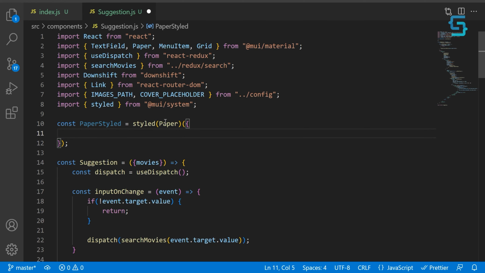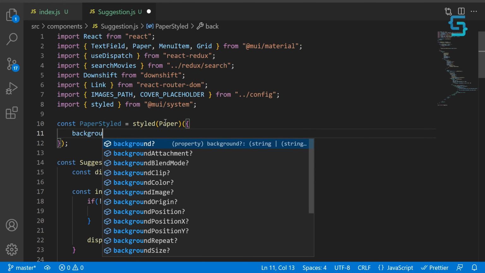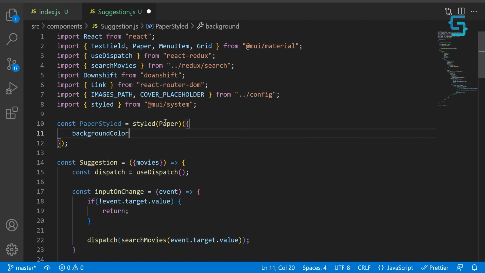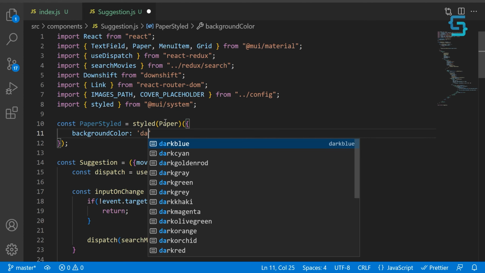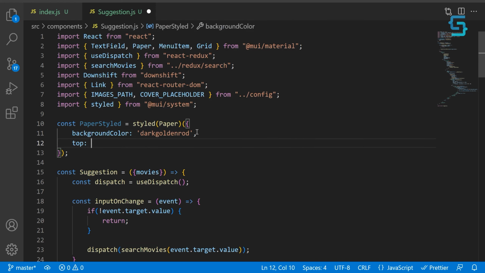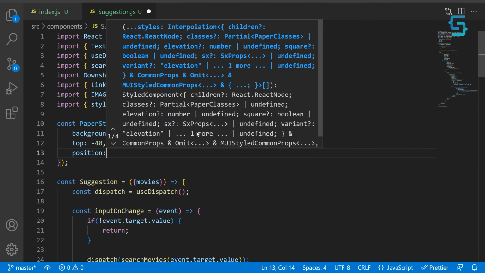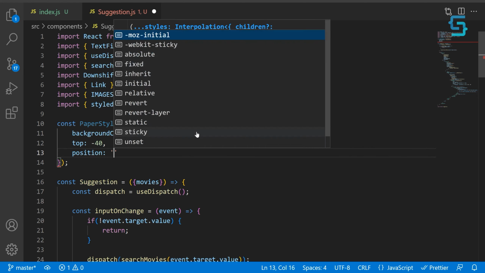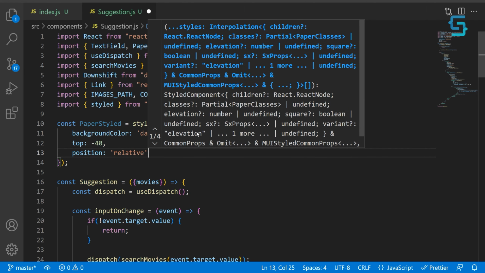So I want to set the background color to be dark goldenrod, like here, and I want to set the top to be -40 so that we remove that space, and set the position to relative so that we can move it, like so.